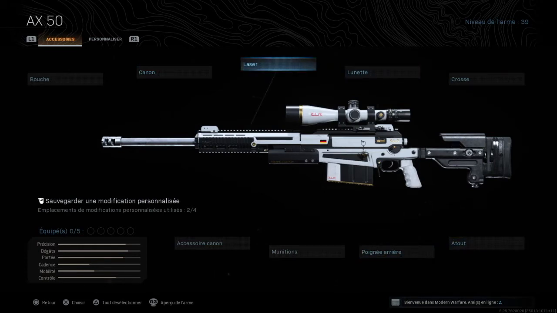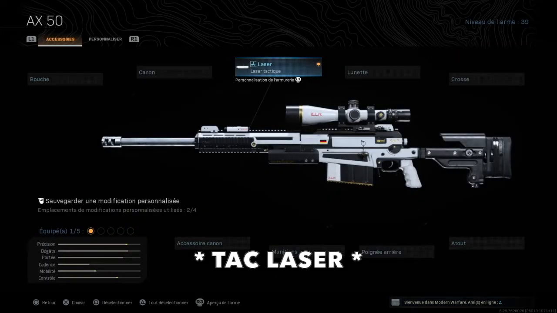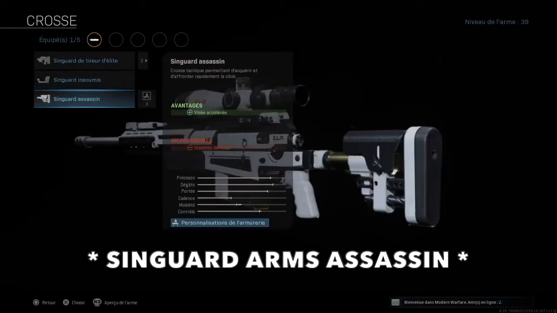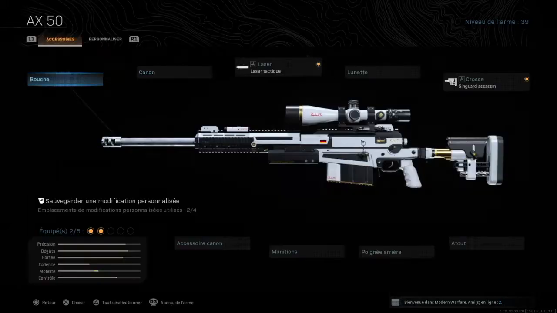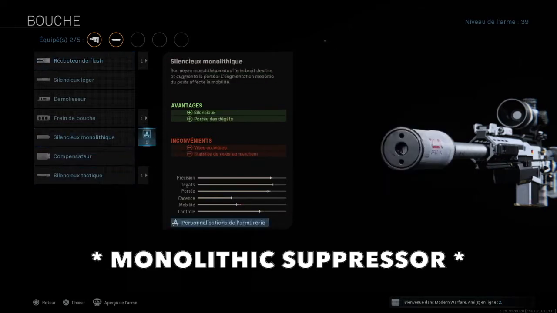So to start, to have a sniper who aims faster, you have to use the tac laser, which is very necessary. Then you have to use a special stock, the Assassin's Sing Guard, which makes you aim faster. Next, we are in Warzone, so we want to be off the minimap, so we use a suppressor, and the best suppressor of all is the monolithic suppressor.